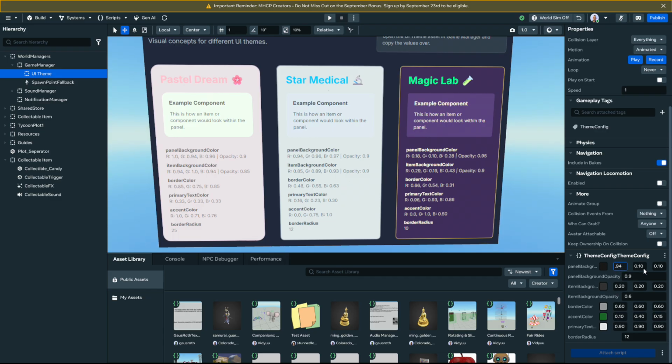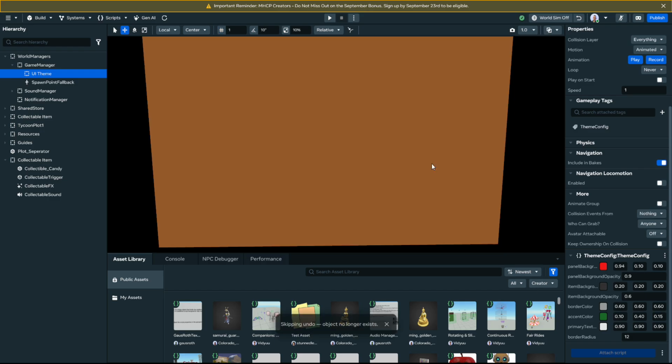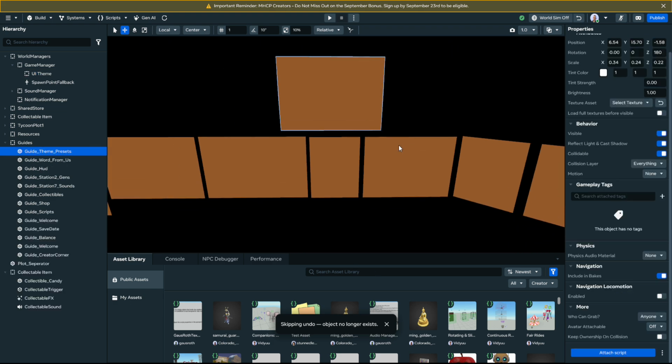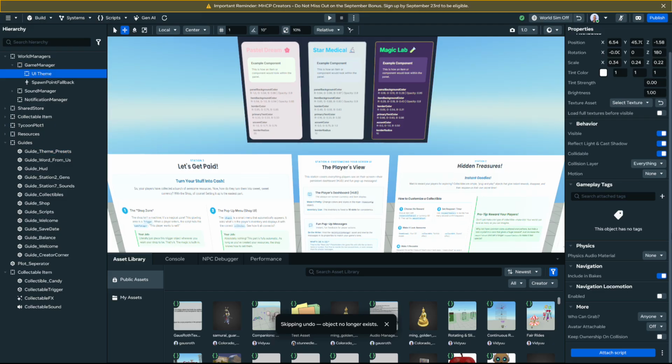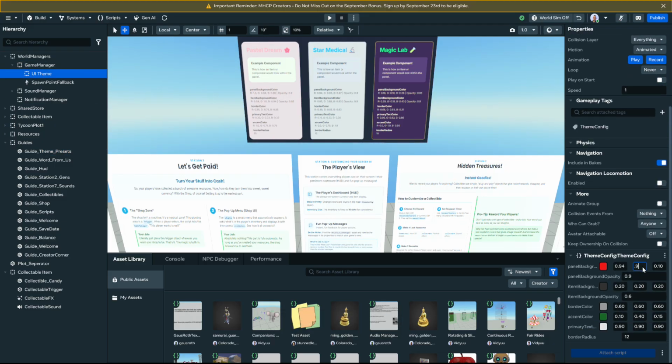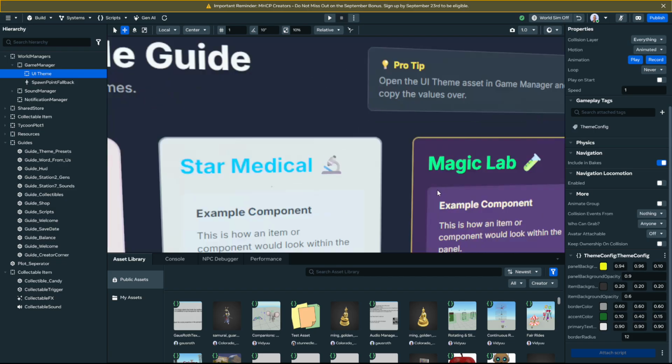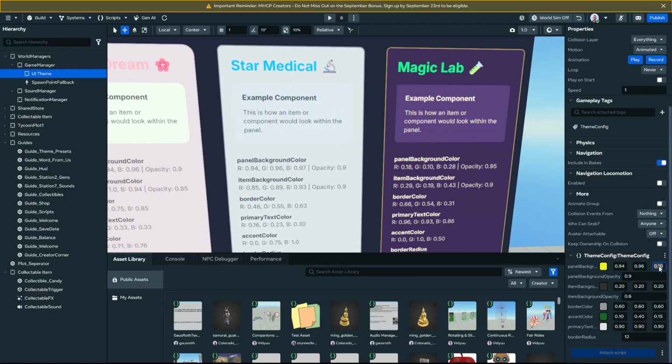0.94, 0.96. 0.96. 0.97. Next one, 0.85, 0.89, 0.93.